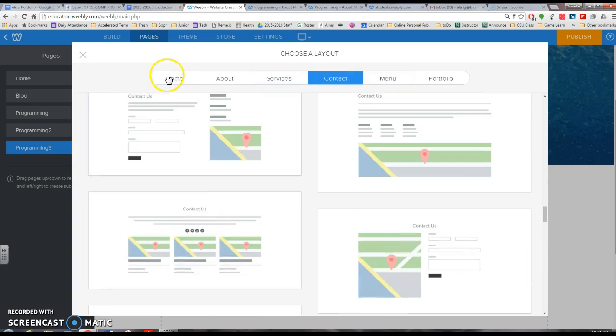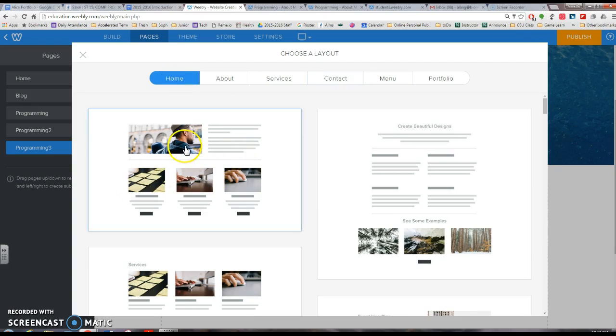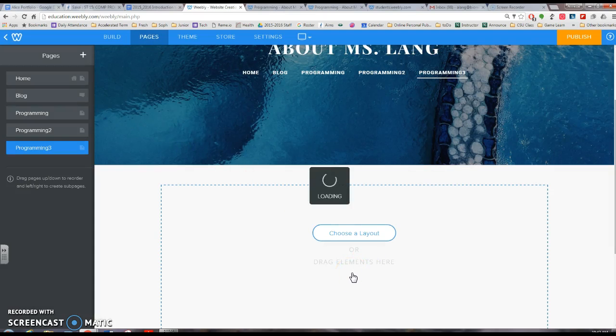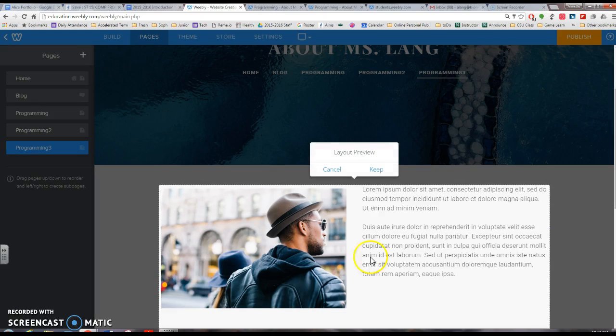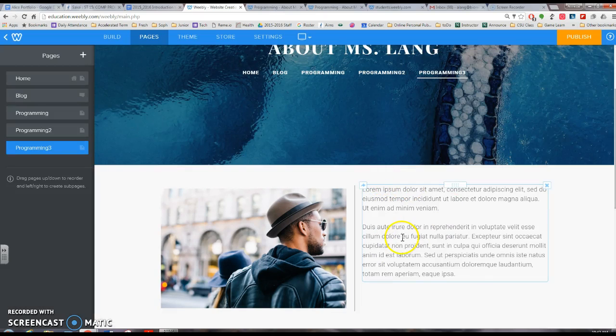And on the home page, you can see they have, this would work as well because you could just put your Alice up there. Once you choose your layout, the only way to delete that is to delete everything on your page and choose your layout again. But you can totally modify it here under the build. So that's kind of a trick.